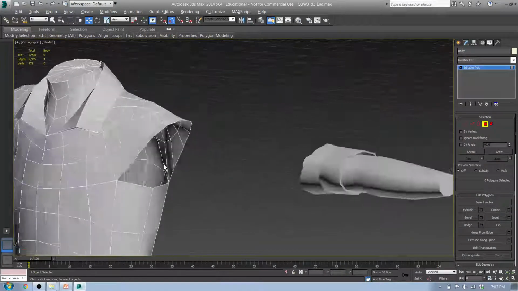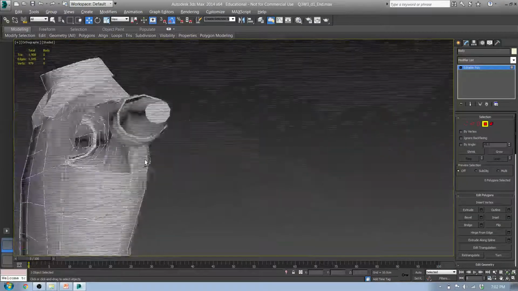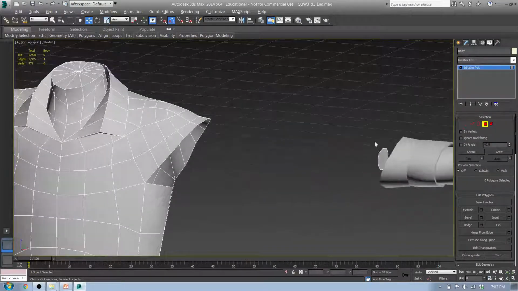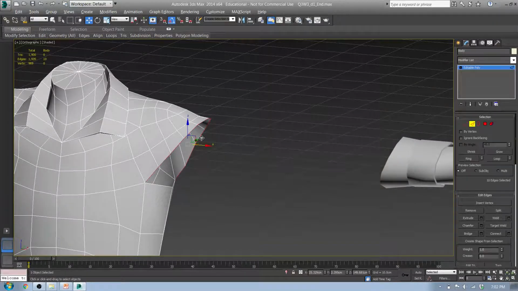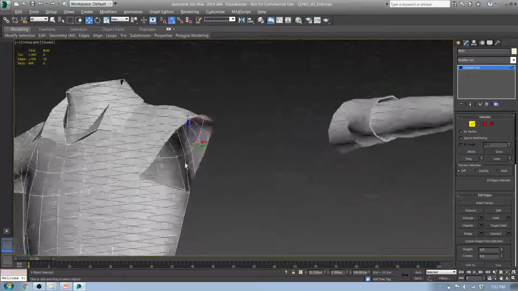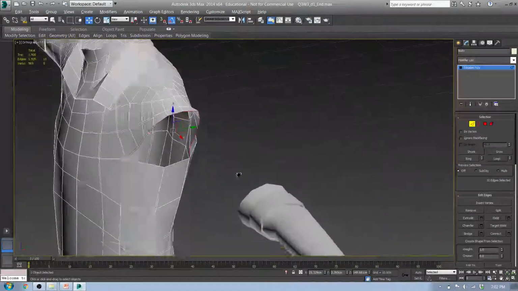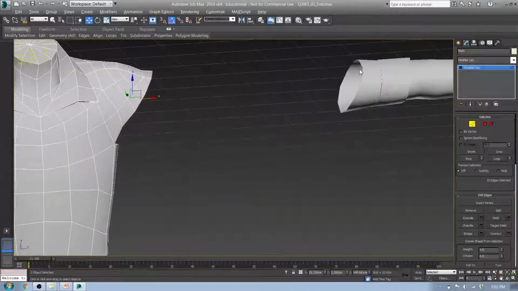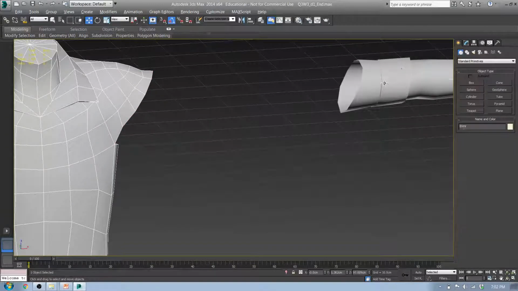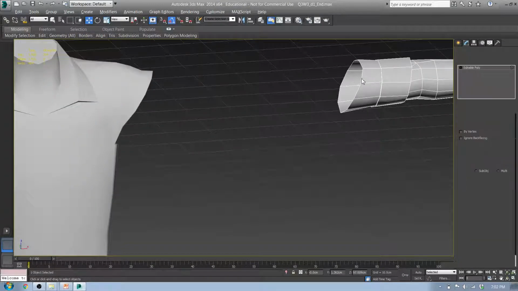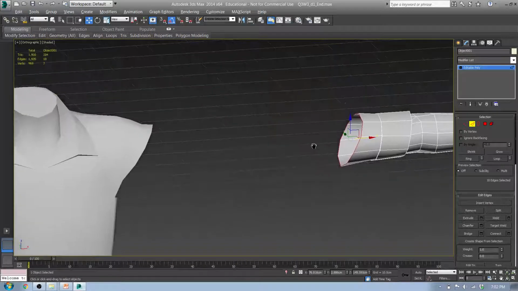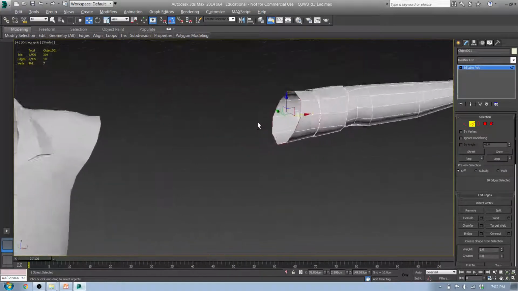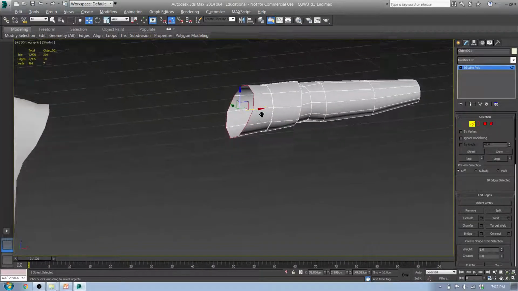And I knew that I was going to make sure that I had enough edges to make this work. So I counted the edges. You should be able to just double click and get most of them. So I've got 10 edges here plus 2 more. And this is 10 edges. Okay.